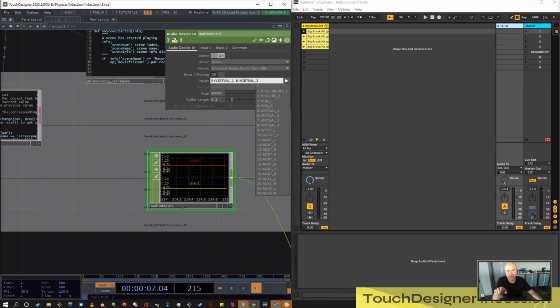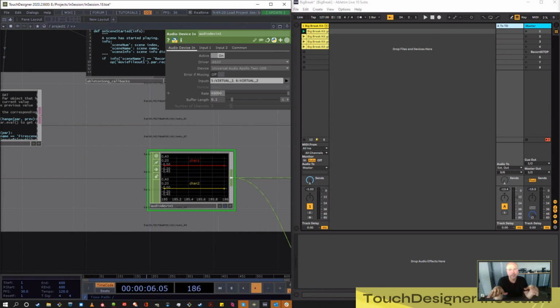Then you want to make sure that the sample rates across all your audio devices are set to the same rate. Otherwise, you're going to end up with all kinds of crackling problems and delay problems.